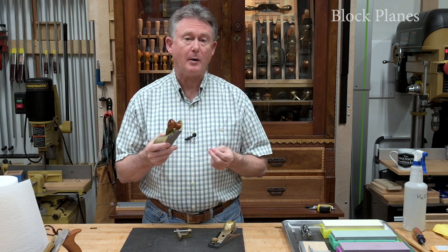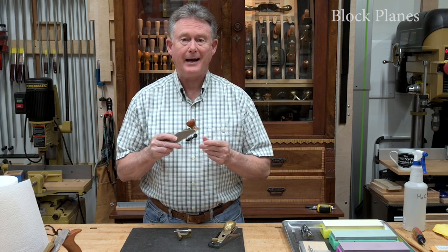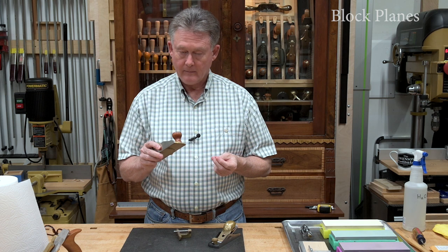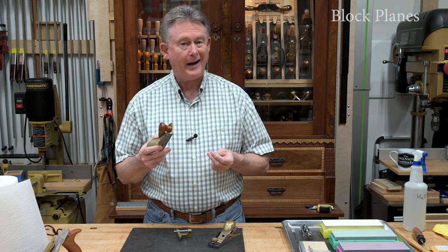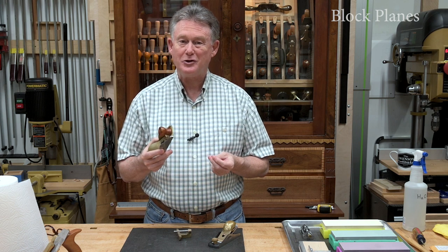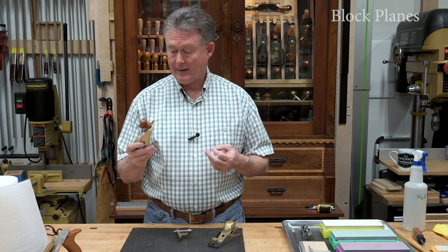But the technique for sharpening this blade is really the same as it is for any other plane iron, except that you have to hold this blade at a skewed 18 degree angle. This blade has previously been sharpened, but not hollow ground. And I think I did a crappy job sharpening it. I think that's why I haven't used this tool as much as I'd like to. I'm going to try my new and improved sharpening methods and see if I can move this tool back to my I love it list.